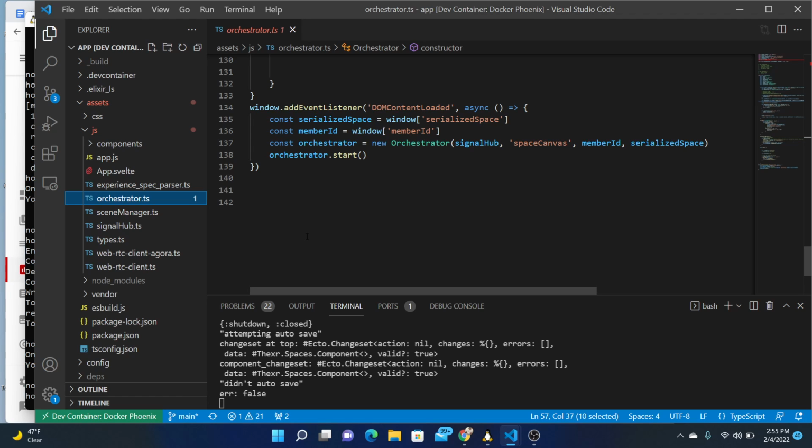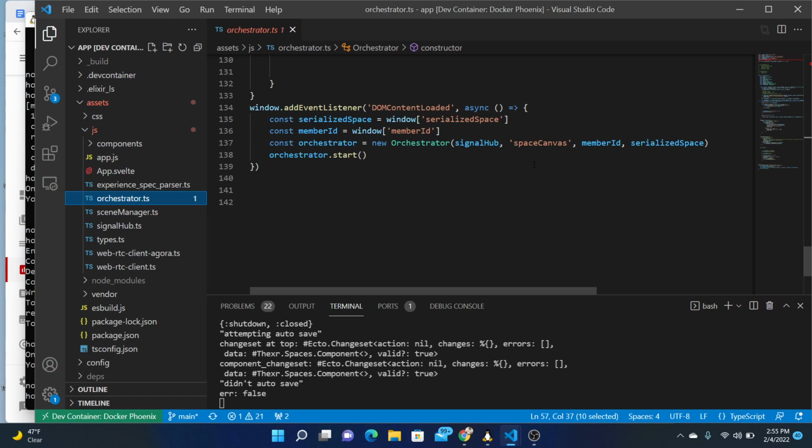That's important because we're still rendering the page, and since this is included at the top, we don't want it to start kicking on and not be able to find some of these variables. So we wait for the DOM to be fully loaded, which is not too much of an issue. There's not much there, except for this whole serialized space thing. Then we grab a couple variables, and we instantiate a new orchestrator and inject it with a couple of things.